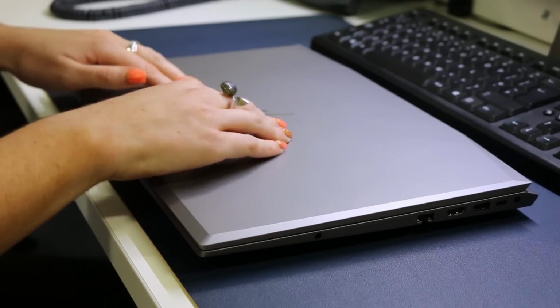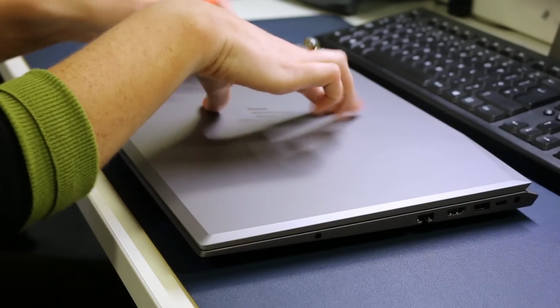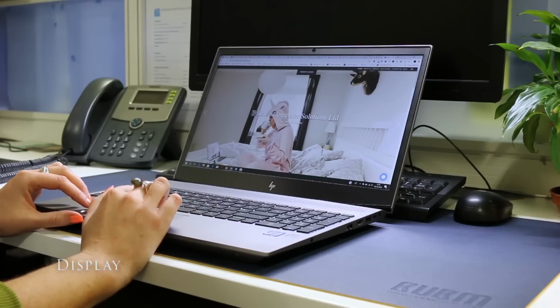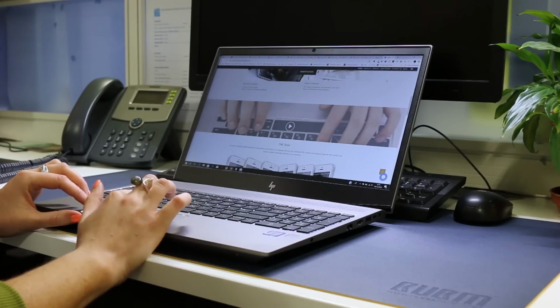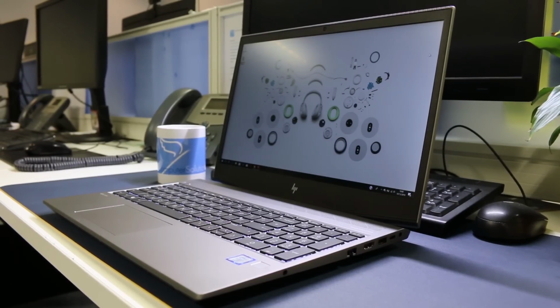The top of the display has a slight flex to it when you apply pressure, but nothing to worry about as the 15v is designed to military endurance standards. The 15.6-inch 1920 by 1080 anti-glare display panel on this review model is non-touch. It's above average and has good 85-degree horizontal and vertical viewing angles.